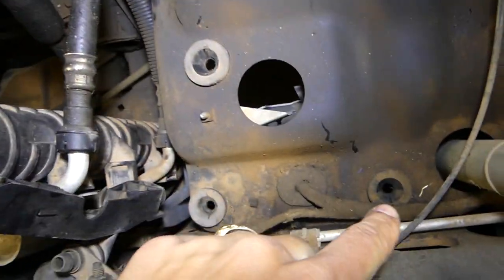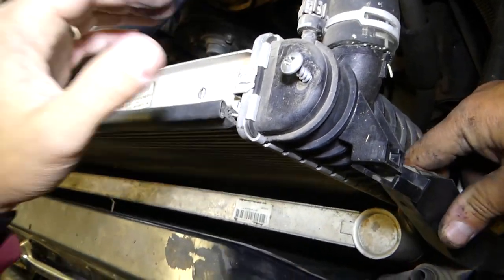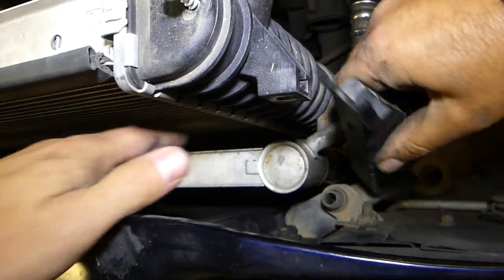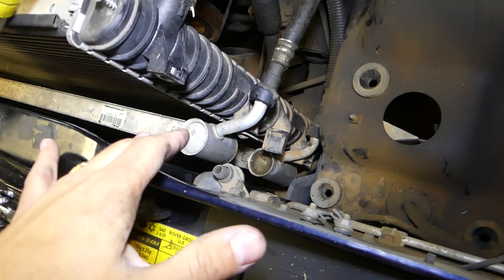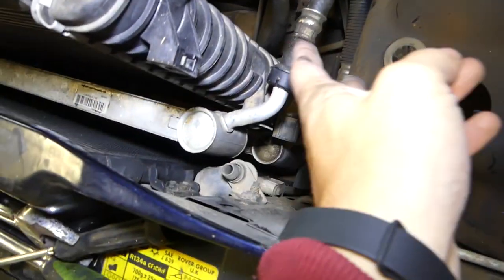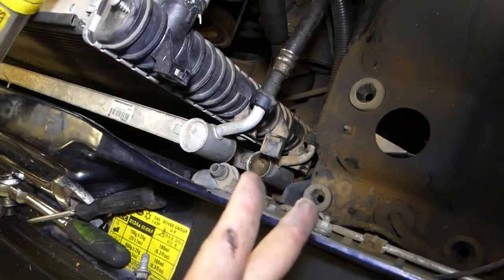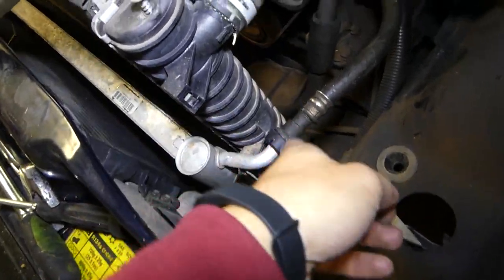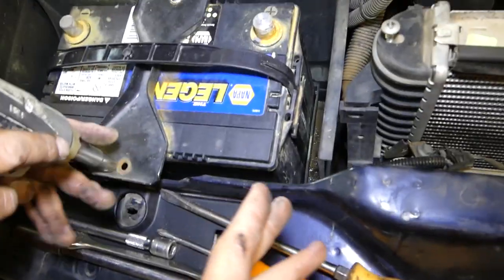The reason we're doing this is because this radiator comes together with two smaller radiators in front, which are really hard to remove. Otherwise you'd have to remove those two radiators together with the big one and unhook transmission lines and all kinds of lines — and those are not easy sometimes. We're going to pull the battery out of the way now.